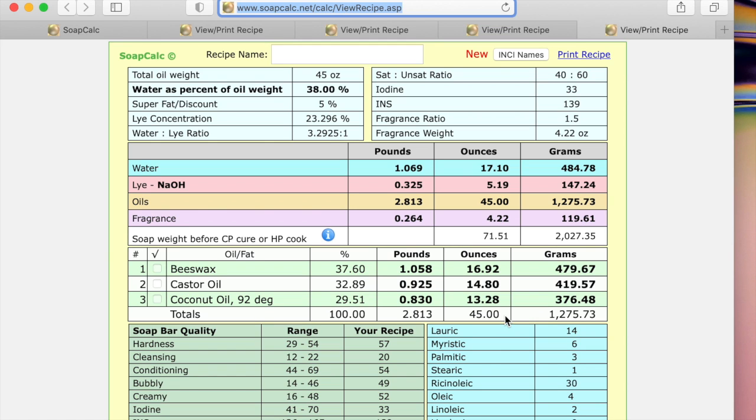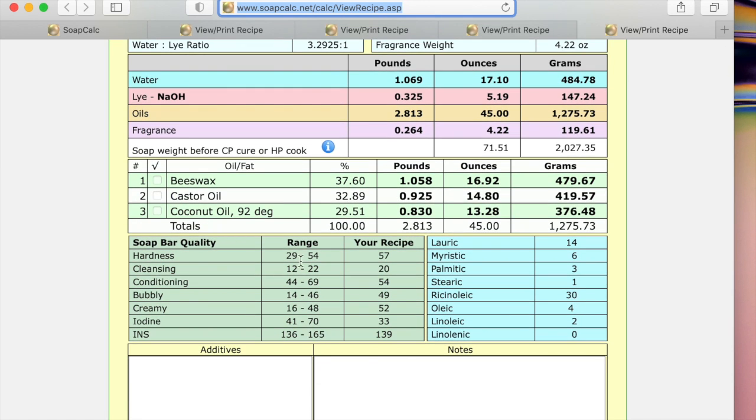I think you should take the time to look at all the different fatty acids on the other page and click on that light green eye for information. It will describe where each of the fatty acids comes from, what the actual chemical looks like, and what kind of fatty acid makes up the hardness, cleansing, conditioning, bubbly. Get to know your oils.